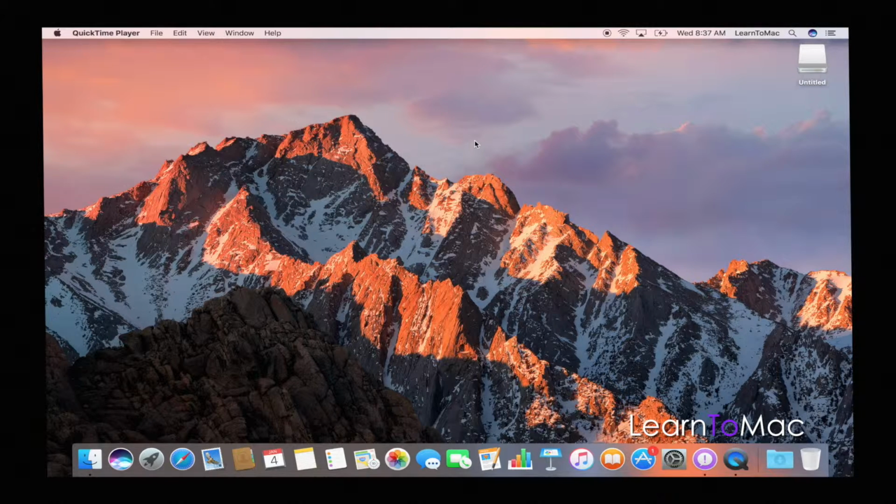But for now we're going to focus on this screen, because this is the screen here, right here, that you guys will jump to the moment that you turn on your computer. And you'll see an icon in the top right hand corner for me called Untitled, and that's because I have an actual USB stick in the side of my computer. So you may not have that, and if you don't, that's fine. If you do, that's excellent as well.